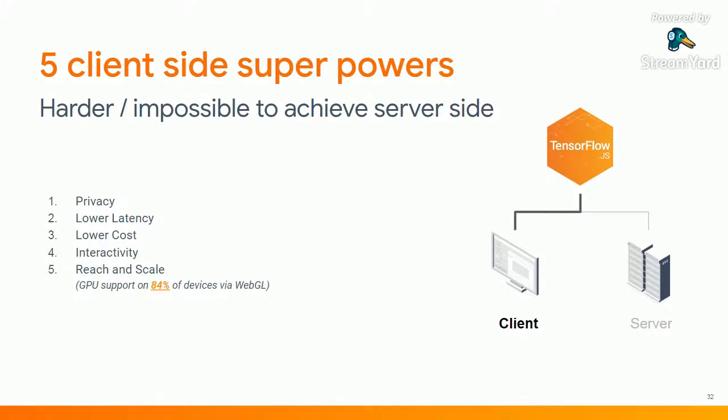With TensorFlow.js in the browser, you can just send the link and it just works. And the other point to note here is that we have GPU support for over 84% of devices with WebGL. In Python TensorFlow, you can only support, I believe, NVIDIA graphics cards. TensorFlow.js, on the other hand, can run on pretty much anything that supports WebGL, such as a MacBook or anything else like that, Android, whatever it might be. Almost all devices support WebGL these days. So that was the fifth point right there.